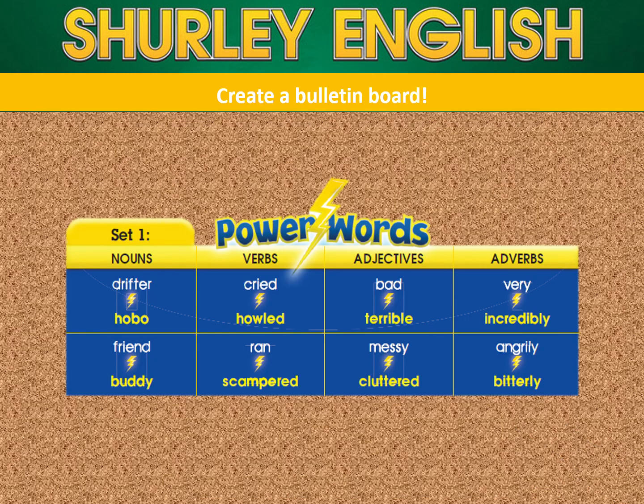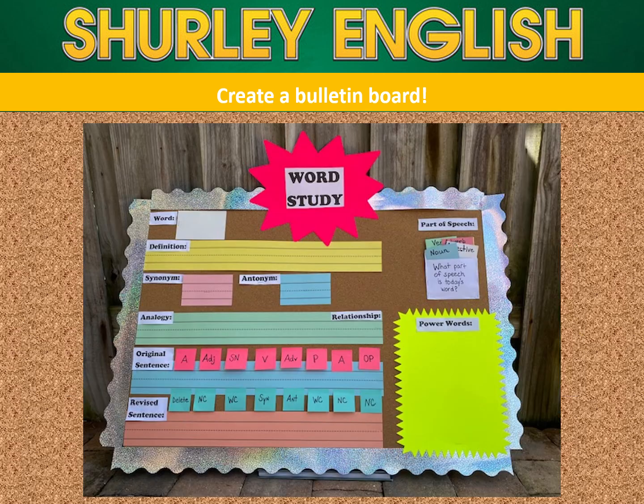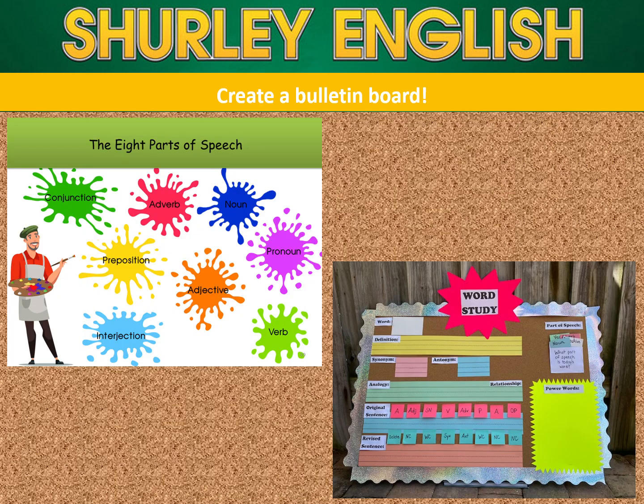Again, I borrowed this idea from the Power Words activity in your book. Students could use sticky notes to post their synonyms or powerful words in this section. The ideas are endless. Aim for student engagement and a connection to your Shurley English instruction. So far, you've got 2 interactive bulletin boards that cover grammar and skills.